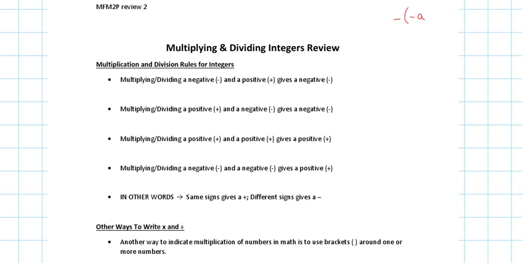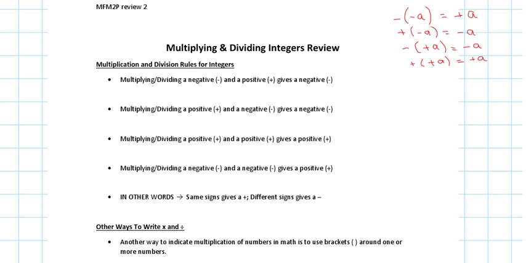Remember that it has to be a negative times a negative, right? So that gives you a positive. And then we said that if it's a positive multiplied by a negative, that's a negative. And if it's a negative multiplied by a positive, a negative again. And if it's a positive by a positive, that's a positive. Okay? It's the same thing if you're multiplying two numbers by each other, or dividing.